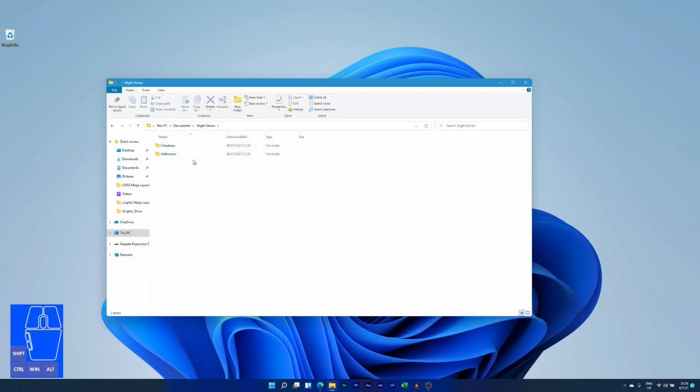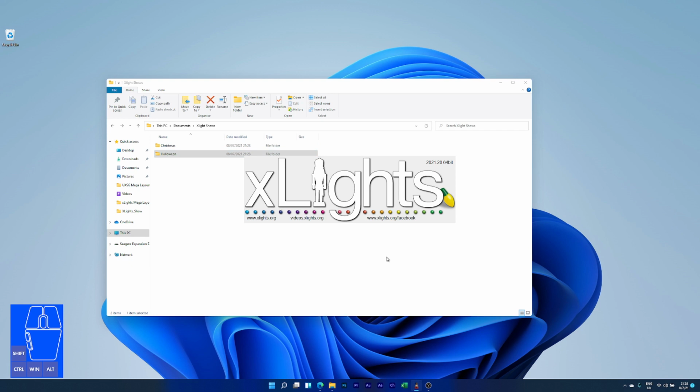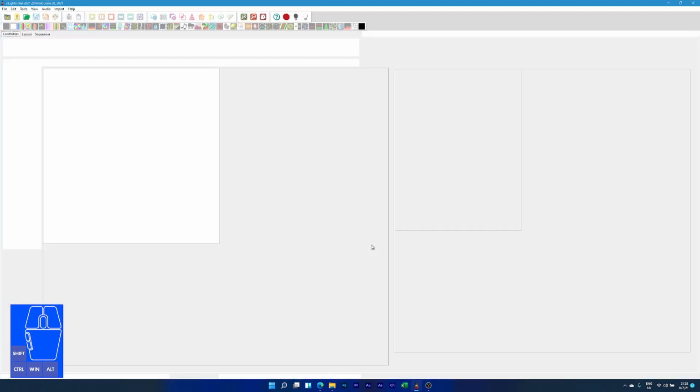Now, let's assume that we're starting off with a blank canvas. Like this, you can see it's completely empty. I'm now going to start xLights. Wait for it to load.